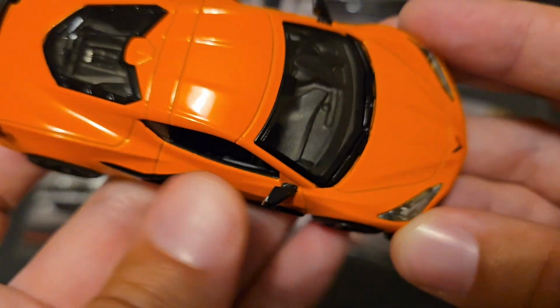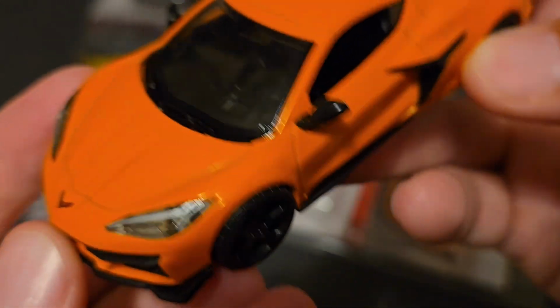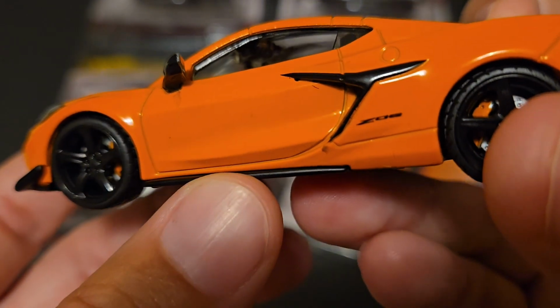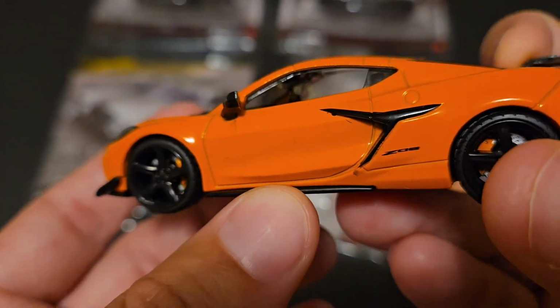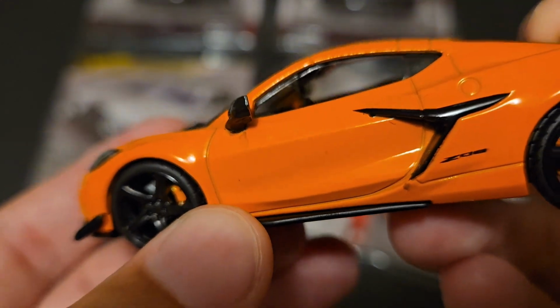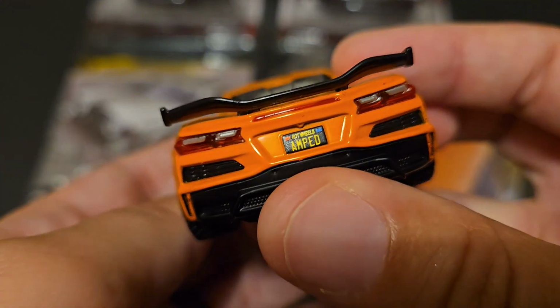This thing looks so good. It'll look so good next to the other one as well. Doesn't look like there's any tampos inside, but that's okay. It does have the rear view mirror up there. It's kind of cool, even though I don't think you can really see out of it. What is up there? Yeah, there's definitely something in there, which is, I've heard, very hard to see out of.